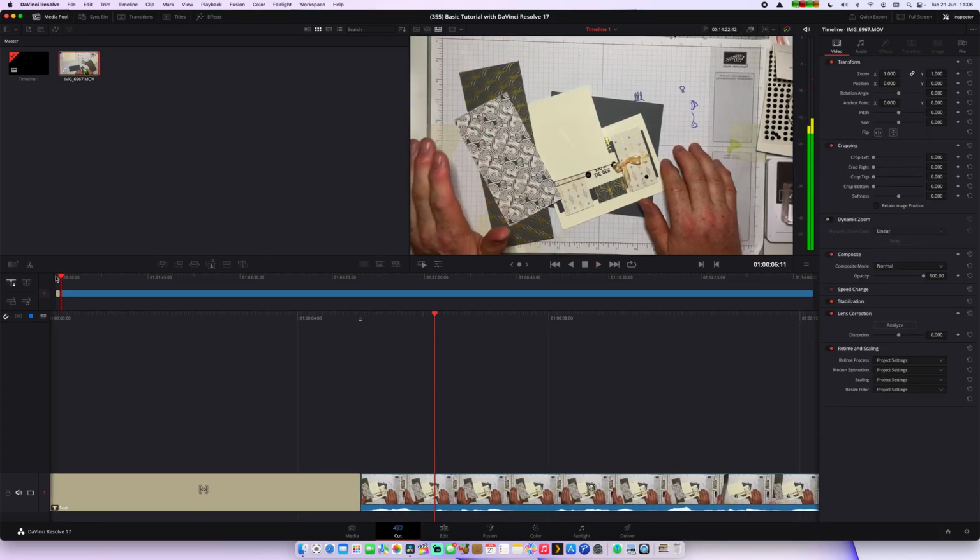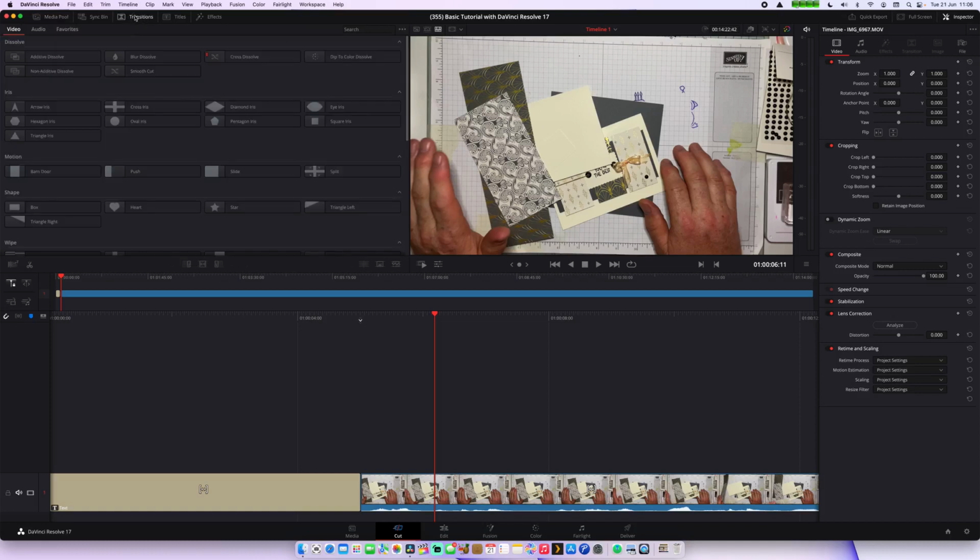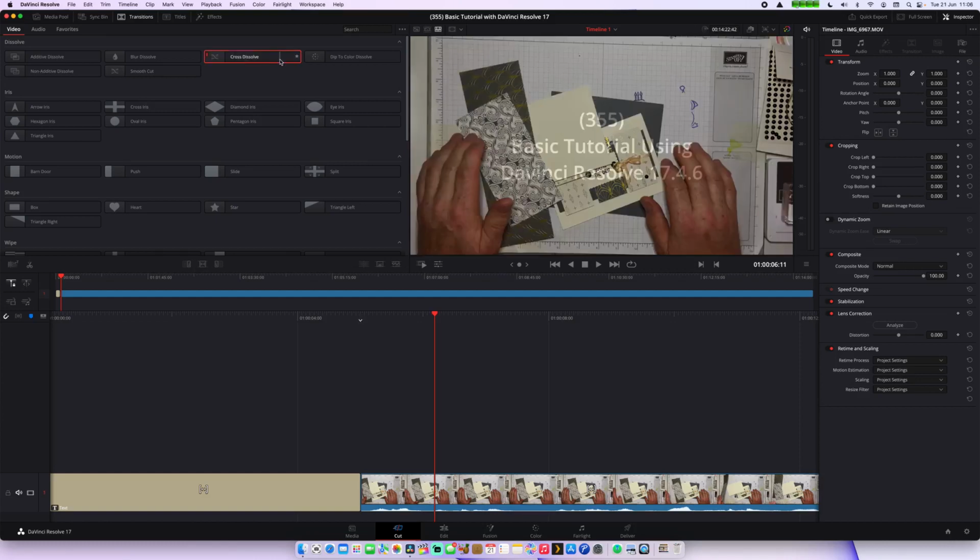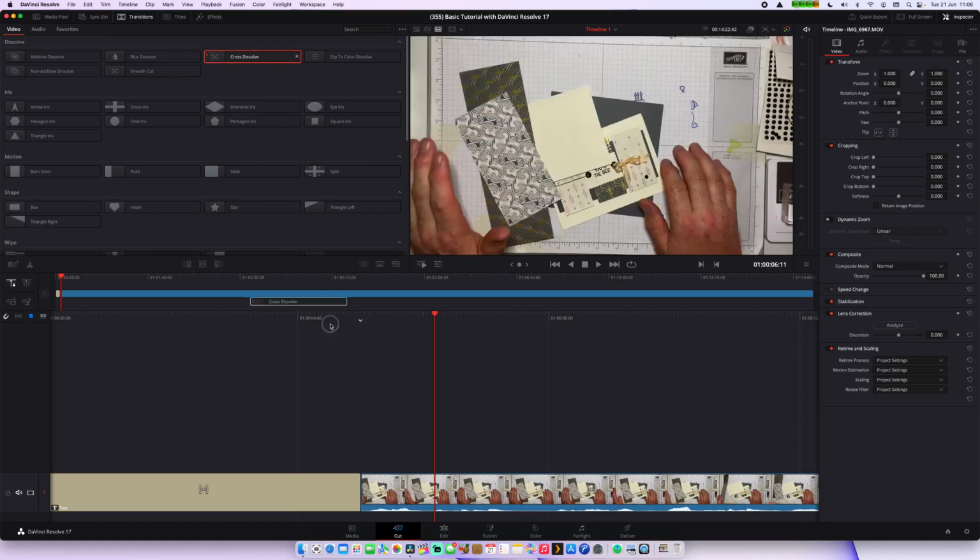Hello everyone. You could put a transition in there, okay. Shall I do that? Shall I put a transition in? I'll see if I can. Click on transitions here at the top, okay. You know, there's our titles one, that transitions is next to it. I'm just going to do a cross dissolve, okay. Then I'm going to drag it in between the two clips. So there we go, and you see there, yeah. That's our transition.